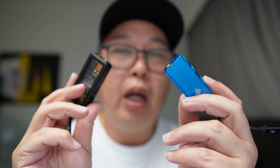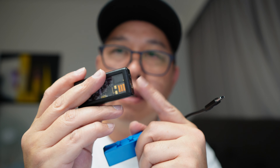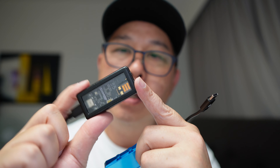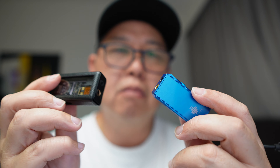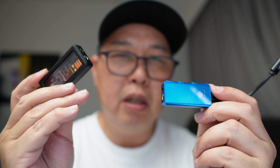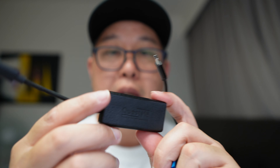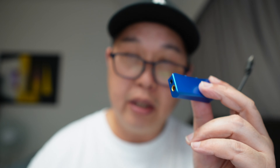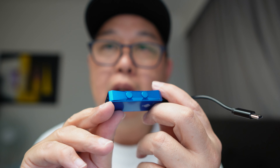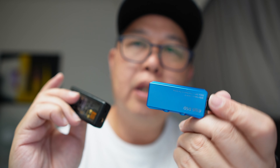Soundstage is almost similar for both. The S9 Pro Plus has more bass and is more forward in that regard. The M15 is more forward in the mids. Treble-wise, the M15 sounds cleaner on the higher end with more shimmer. Overall resolution, the M15 is just a little bit more resolute than the S9 Pro Plus. But the M15 is three times the price and more powerful. The S9 Pro Plus can still drive most of my IEMs, including planars, so it's not slacking on power.